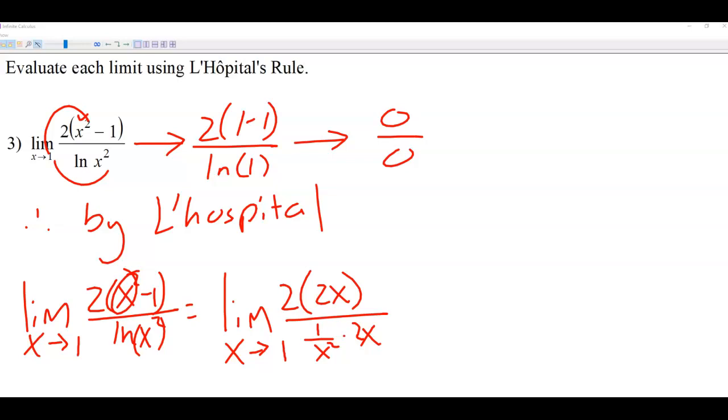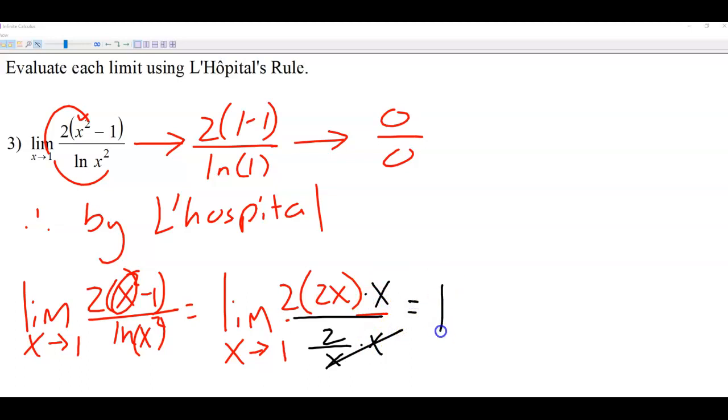And to save myself some writing space, I'm just going to show my work here. But if you want to rewrite it on your notes a little bit. If I do 1 over x squared times 2x, the 2 is going to go on the top, and the x is going to cancel one of the x's off the bottom. And so basically, if I were to try to simplify this a little bit, it's going to end up being 2 over x. And then to simplify it a little bit more, I don't like that fraction on the bottom, so I'm going to multiply the top and the bottom by x to cancel that out.